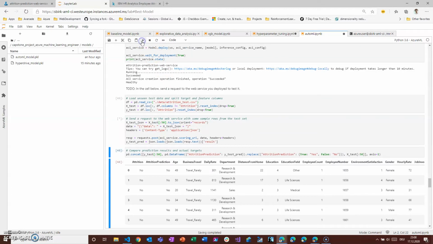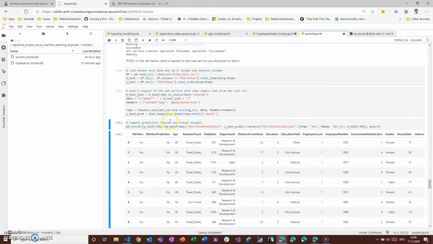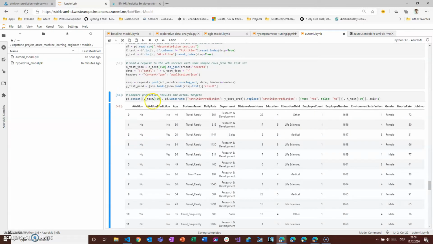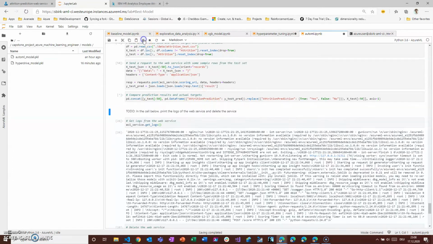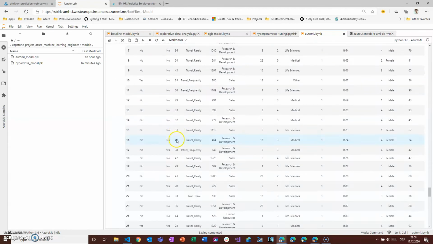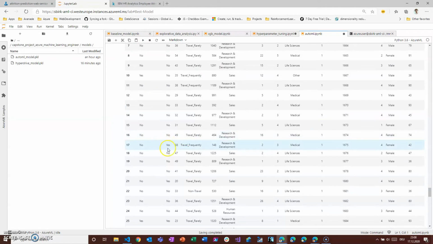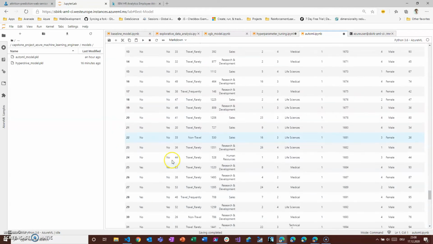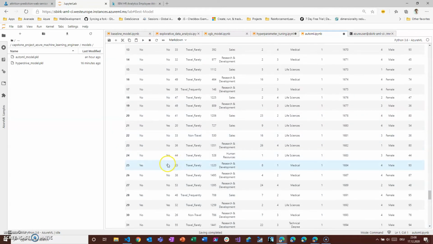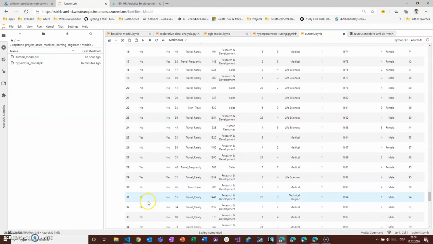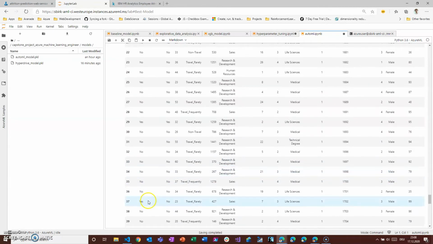And we can quickly, here I'm loading in separate test data. So I will send these to my endpoint, and then we see this cell was successful. And here I've just concatenated the data frame so that we can compare the results. And we can see it's not perfect, so there are some wrong predictions, but here, for example, these 2 employees were detected at risk when they were actually leaving the company. So that's good, that's the cases that we want to find.